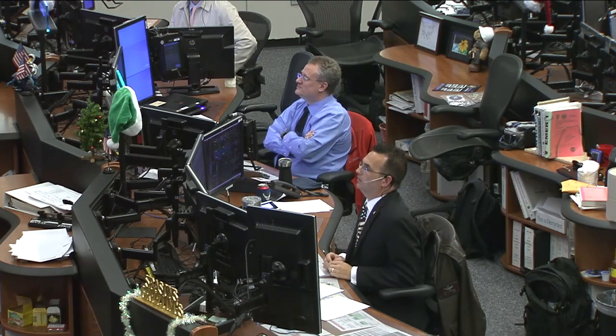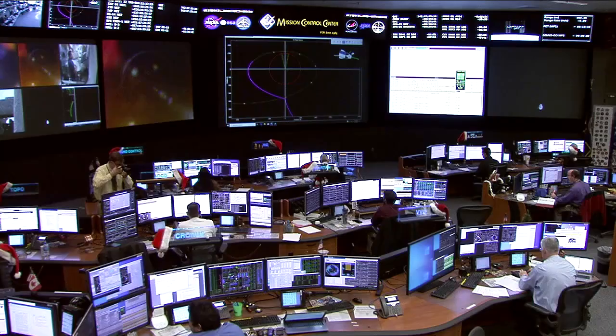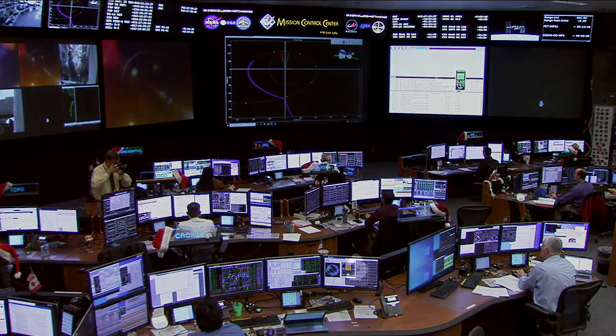They're monitoring the telemetry and data that's coming from the Cargo Dragon, delivering data and communication through a link called C2V2, Common Communication for Visiting Vehicle. Now regaining some of the video and audio from the International Space Station. Here's a view of Cargo Dragon, 412 meters from the International Space Station.